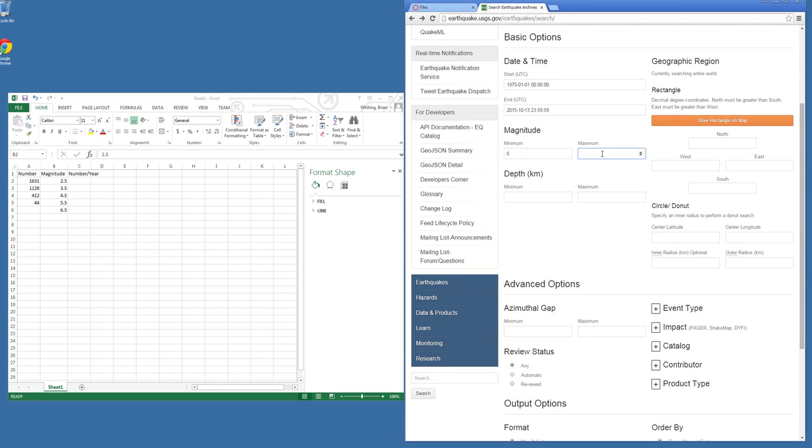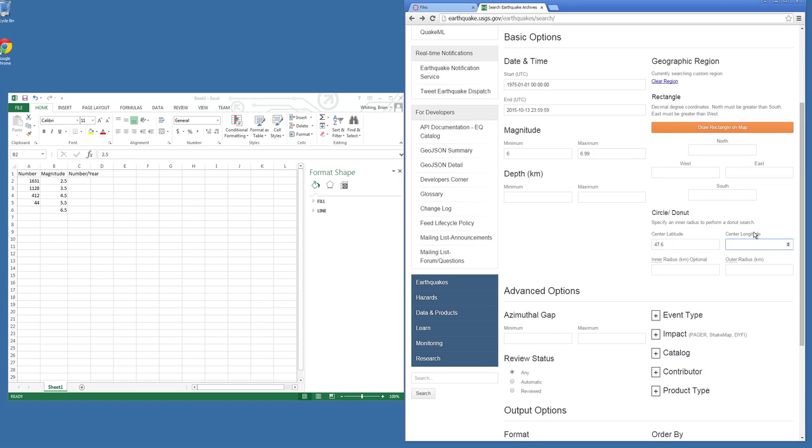There's nothing actually bigger than 6.99, but just for discipline, we will go ahead and type that in. We want a circle, 47.6 north latitude, 122.3 west longitude. The circle radius is going to be 300 or 500 kilometers.